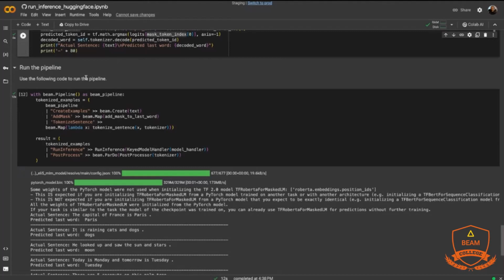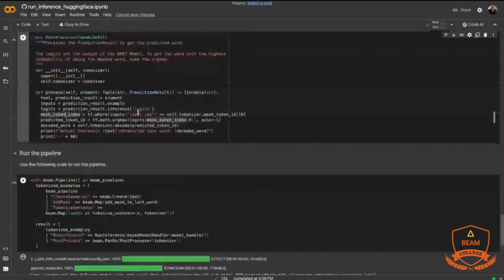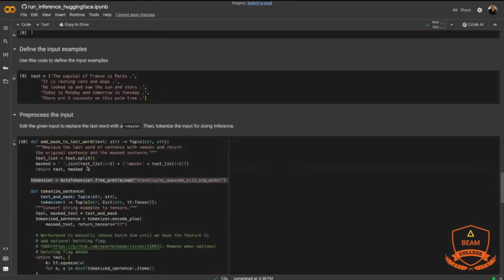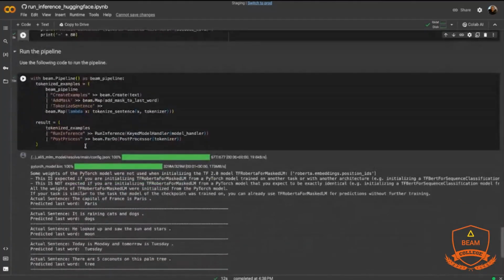So once we have those, the model handler, our pre-processing functions, and post-processing function, the pipeline itself is very straightforward. We're creating some examples to test our pipeline. And here the examples are these 5 sentences. Then we're going to do our pre-processing, add the mask.